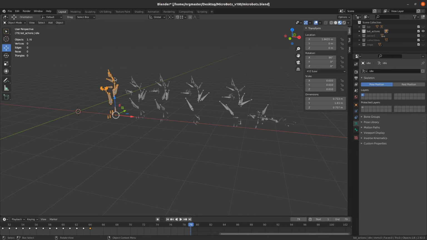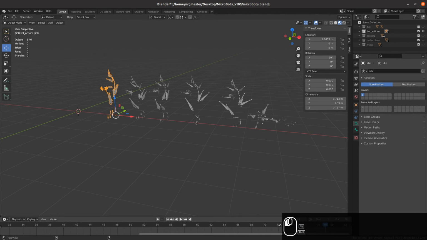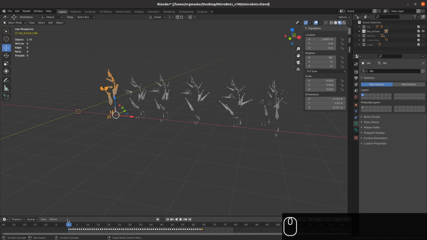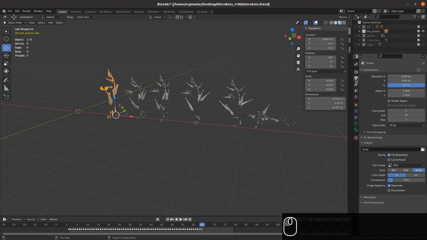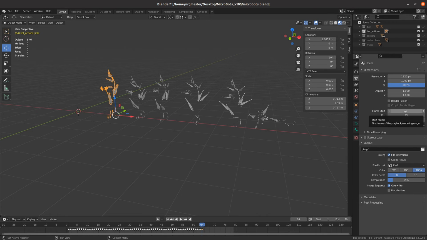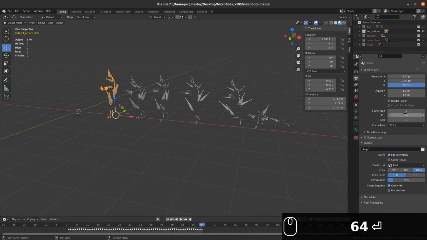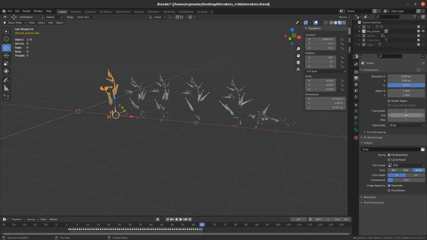It is very important when you're exporting an action that you actually export the good amount of frames for each and every action. As an example, in this case, the first frame for that specific action, the idle, starts at 1 and ends at 64. So in output properties, we're going to set the same range here. So 1 and the end frame is 64. That is going to ensure that we got the good range for each and every action that we are going to export, because you don't want to end up with too many frames or not enough frames. So I'm going to export my idle animation first.